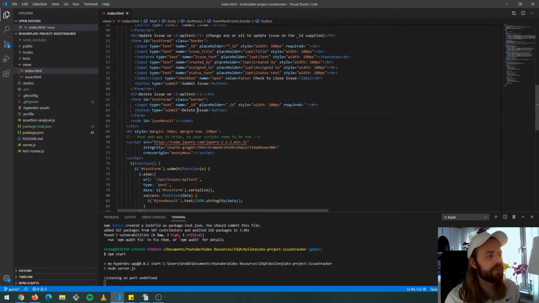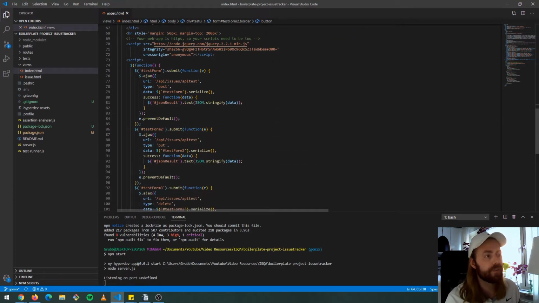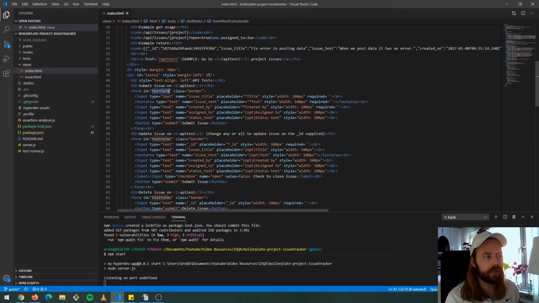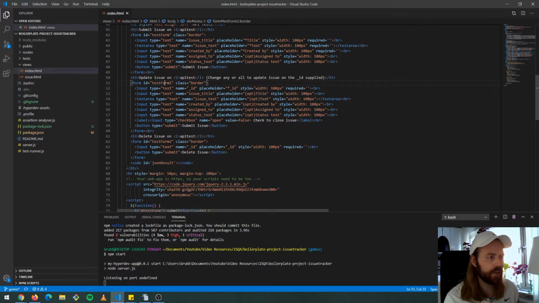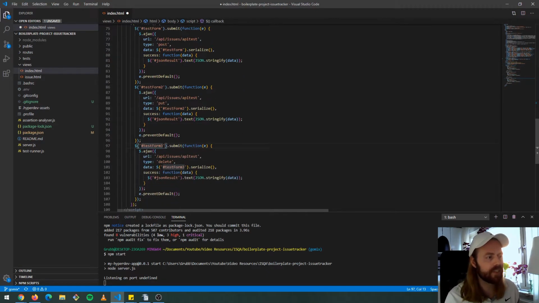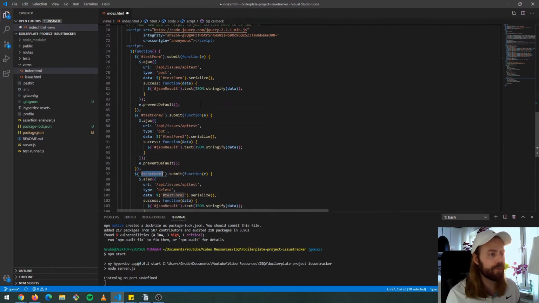However, we also have the Ajax calls. So if I have a look at this again, we can see that we have test form 2, and that should be 3, not 2. I think I found that bug last time when I did this as well. Anyway, this ID needs to be 3 because each one of these are connected to that. So this is jQuery, if you don't know what that looks like, and this symbol is obviously a symbol for ID. So this is connected to the third test form.